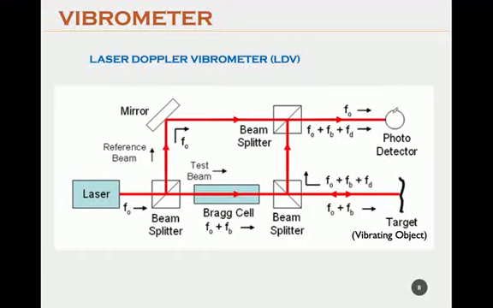Actually it is an interference counting device. It is an automatic device which will count the number of fringes. Now if the object moves in this direction or in this direction, there will be a frequency shift, the Doppler shift, for this frequency, and the Doppler shift is introduced here in this case. The Doppler shifted frequency will go here and fall here. This accumulated frequency is compared with the reference frequency in this photodetector, and the difference is an indication of the movement of the target. If the movement of the target is sensed in the time domain, what we get is vibration. If the movement is sensed for a particular moment, that shows the acceleration. So this arrangement can be utilized for sensing both vibration and acceleration. So this is a non-contact type of vibration sensor.